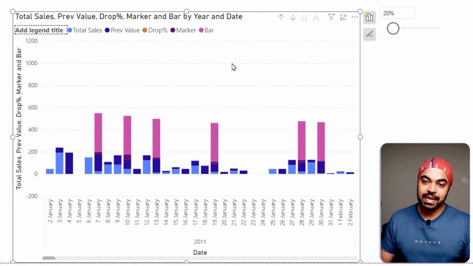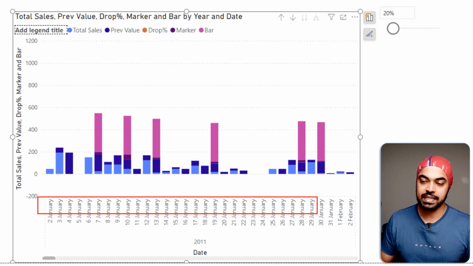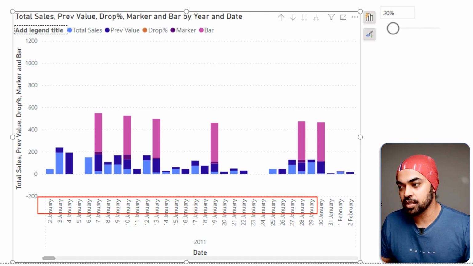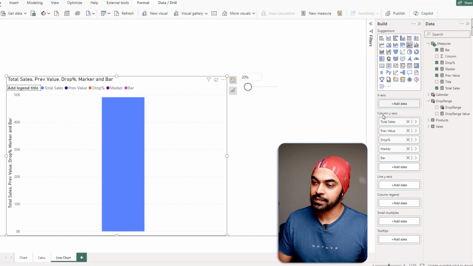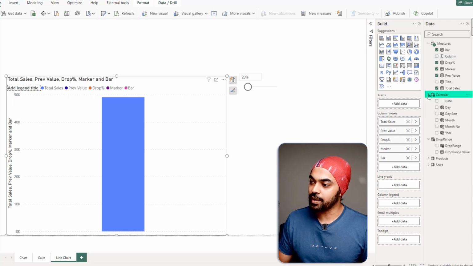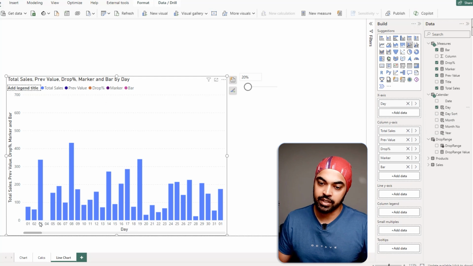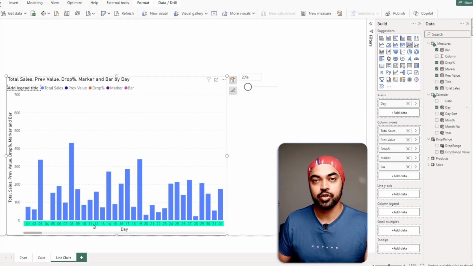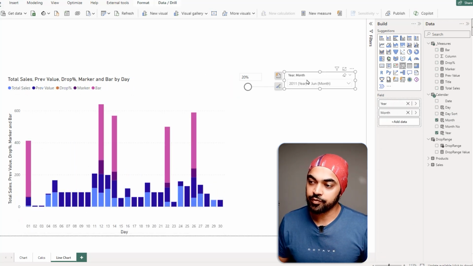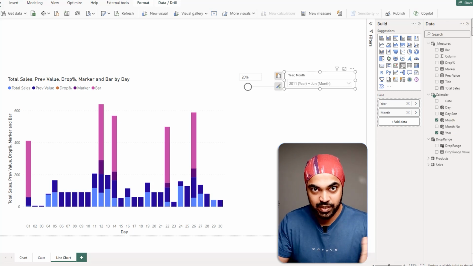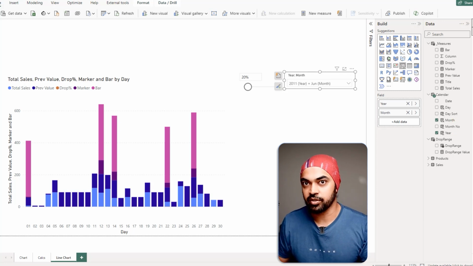In the axis right here, I just want to see the numbers, which are the day numbers. So I remove the year and the date. And in the axis, I'm going to go to my calendar table, where I've created a special column called the day column, which I'm going to drag right here so that I see the day numbers 1, 2, 3, 4, and so on. I'm also going to add a slicer for the year and month coming from my calendar table so that I restrict the values in the line chart to only about 30 days, which is 1 month. And finally, I'll start to prune off all the useless values from the line chart and make just the relevant values appear in the chart.